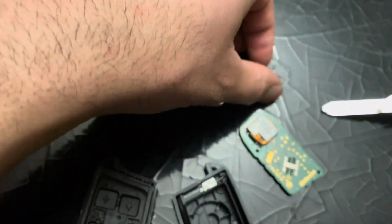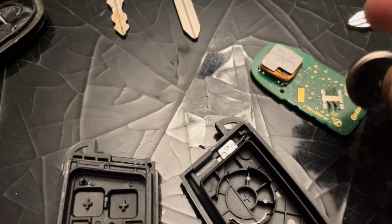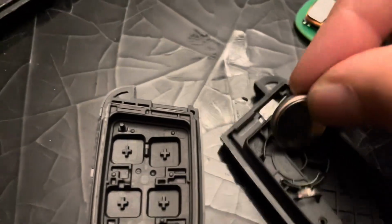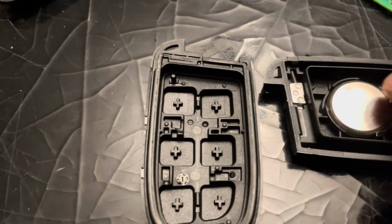Let's start with putting the battery back. And remember, this has to make contact with the chip. So we're not going to put it this way. We're going to follow the mark in there, the positive side towards the bottom. And you want to put this side in first, and then it'll hold in place.